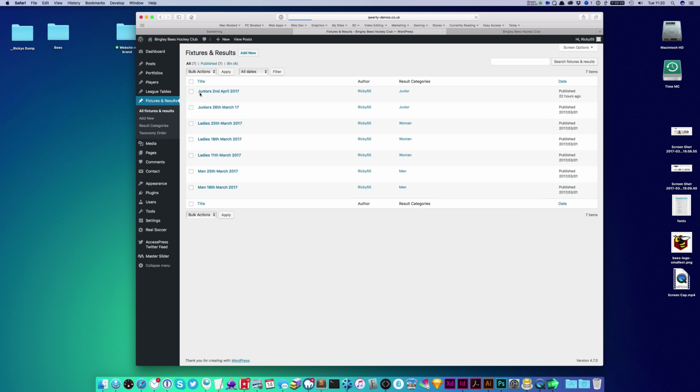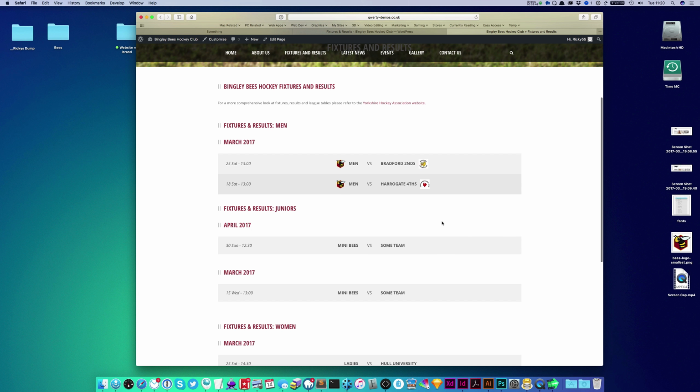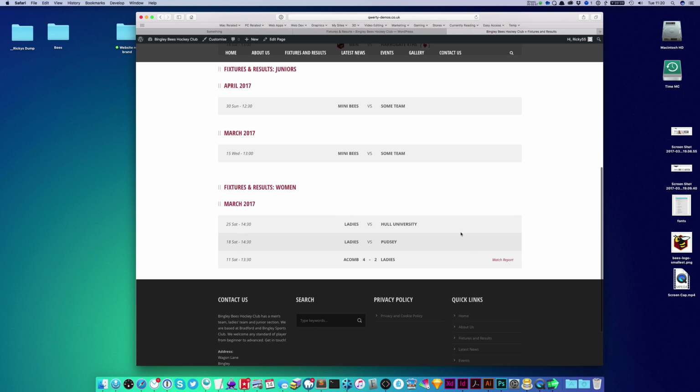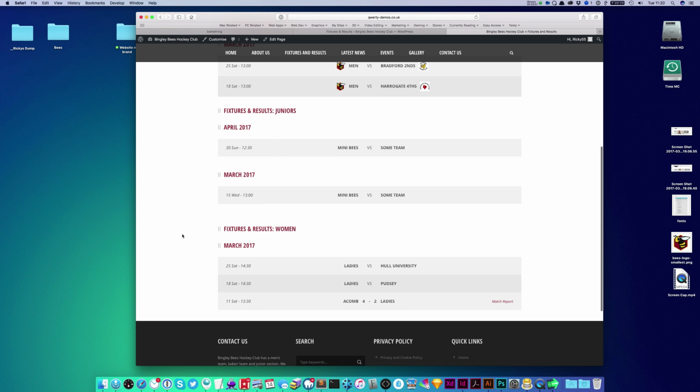With regards to the images on the fixtures, I've noticed that you've added some. I think if we're going to do it, we might as well make a nice little small one for the bees, which I've done there and added it for you. So that's quite nice. I think that looks quite good. So that's that. With regards to you saying something ain't centered anymore, I'm not quite sure what you meant by that. I must be just missing something there.